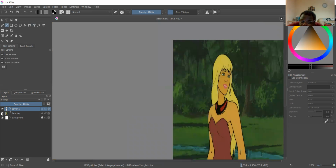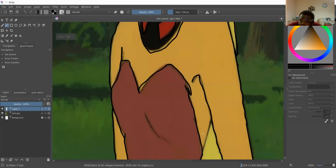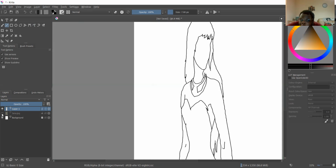Okay, let's see how we've gotten so far. Wow, she is smoking. Let's do the rest of the arm now. Yep, just got to do the body.